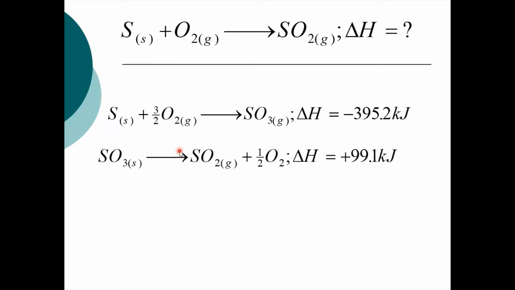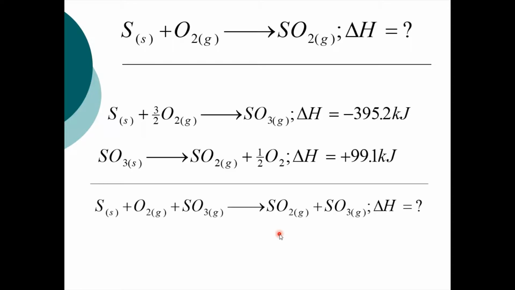And when you add up any two equations, you take all the reactants and put them on the left side of the equation, and all the products and put them on the right side of the equation. So if I were to do that, there's a sulfur, 3.5 O2s, and an SO3. So sulfur, and I'll get to the O2 in just a little bit, and an SO3. On the right side, if I add these up, there's an SO3, an SO2, and 1/2 O2. So I'm going to go ahead and put the SO3 and the SO2 down.